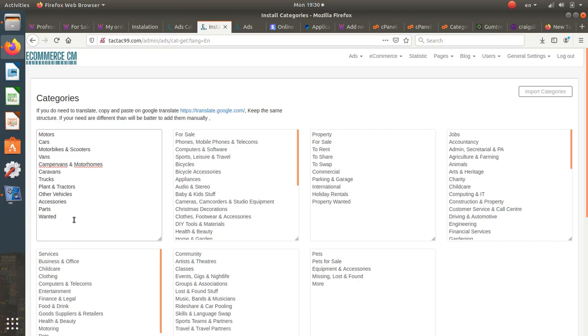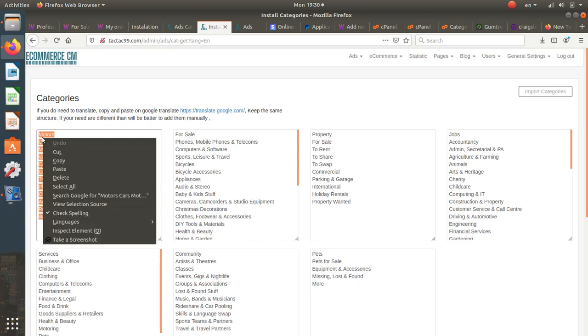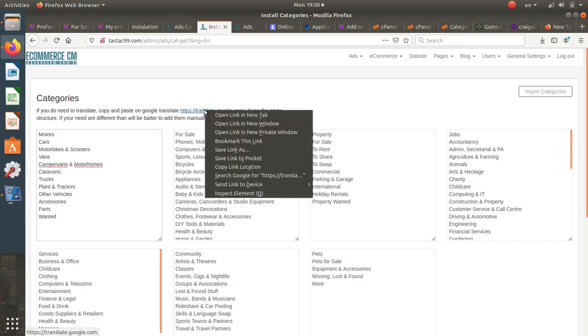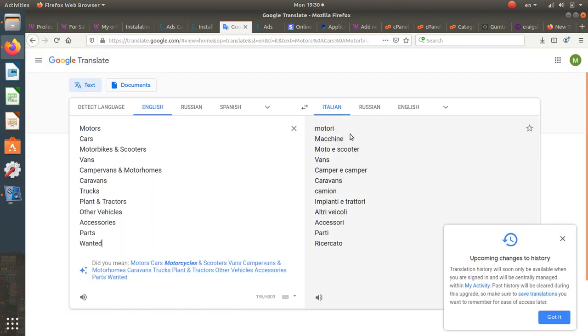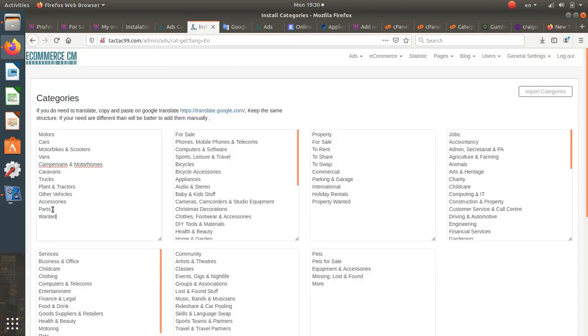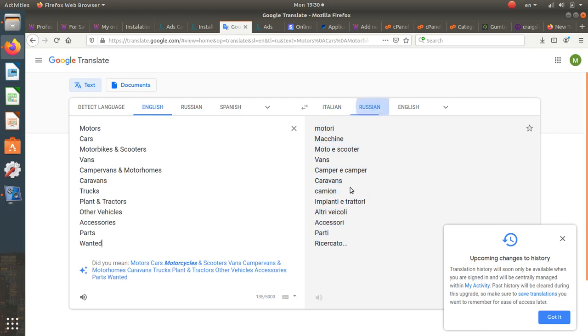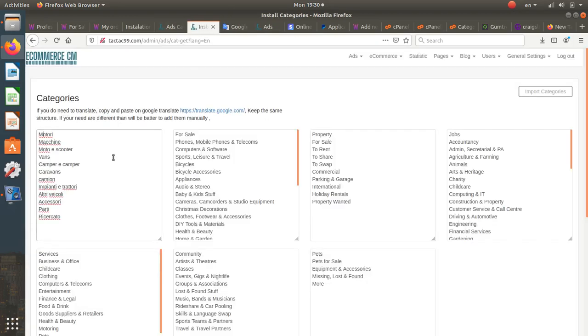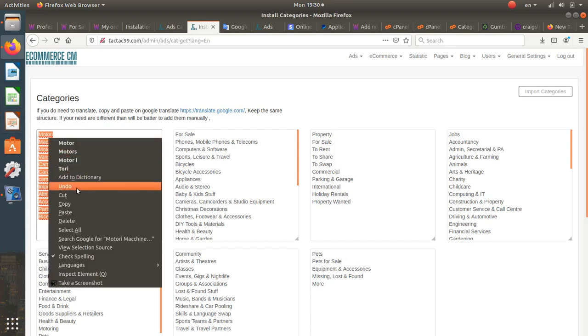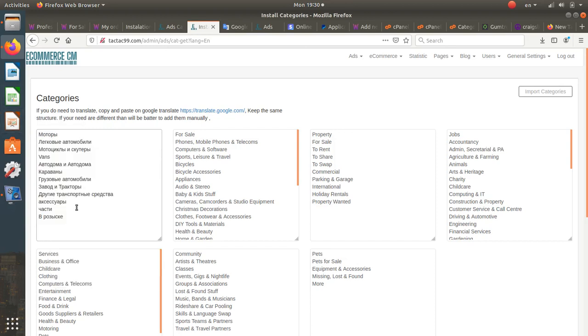For example, take this category, go to this website, paste in Italian, and paste it, or even Russian. It is a very easy way to translate.